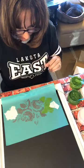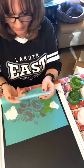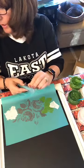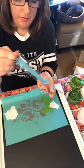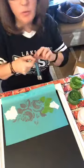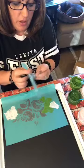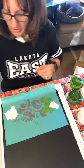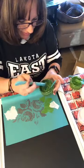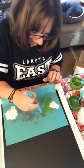Okay, so now I need the darker green for this one. Let me grab out another one of these. I went ahead and got a total of 5 of these multi-tools because it was really getting to be a pain when I was working with flowers in lots of different colors, and I only had 2 of these. So I got some extras because that's going to make this a whole lot easier to do now that I have 1 for each color.